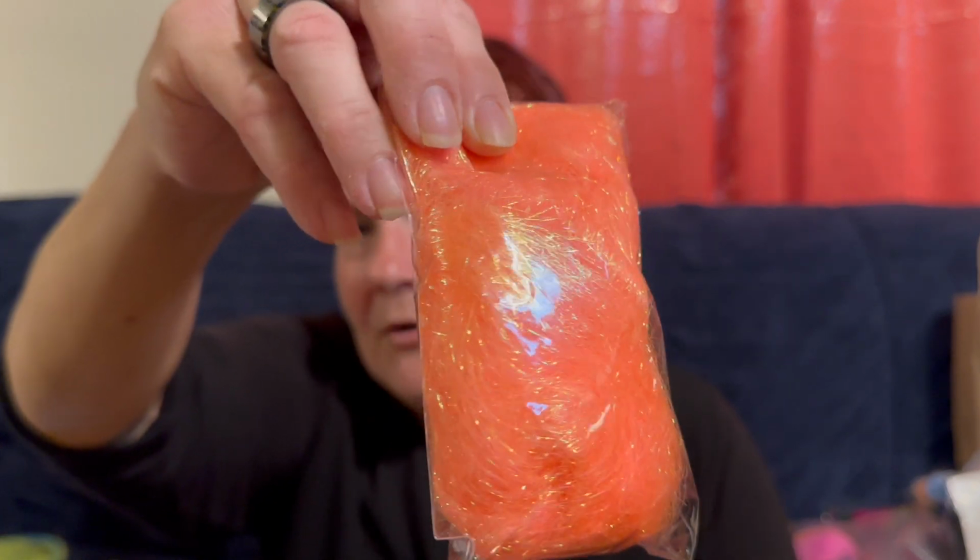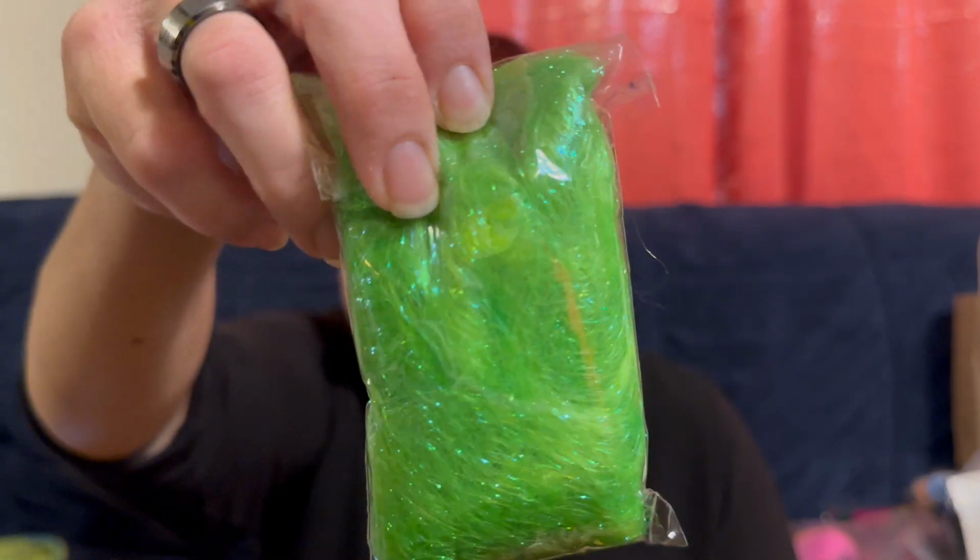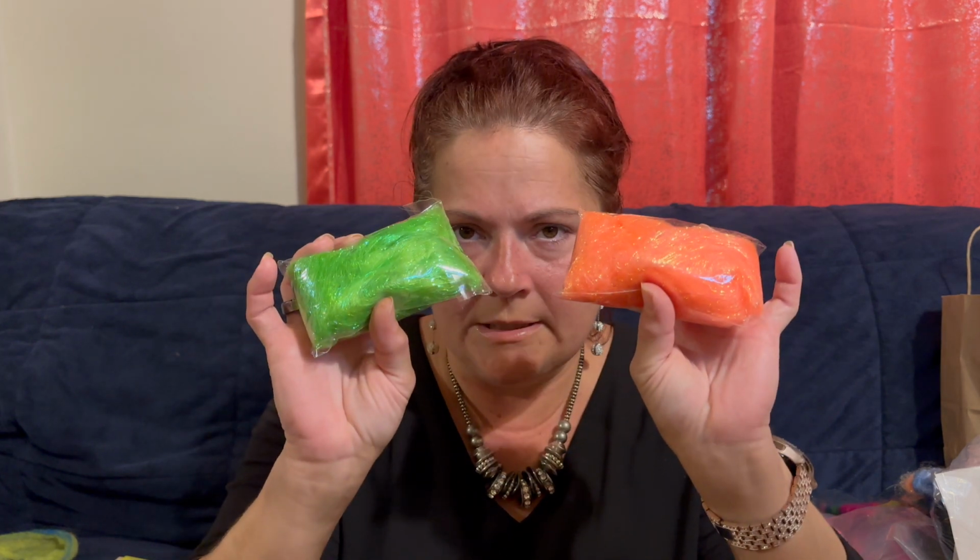But we went ahead and got this Angelina, which is like the sister of Stellina. We got it in this coral, which is one of my favorite colors. You see the sparkle, sparkle, sparkle. And then in this amazing green. Is that not amazing? They had it in all kinds of colors, and a couple of different booths had it. This is something that would get worked into, like, if I had this with my fiber bat that I showed you guys that we added tons of sparkle to, I would have used all of this in there. Seriously, this is amazing. And they're both iridescent, I believe. Yeah, they're both iridescent. So amazingly cool.